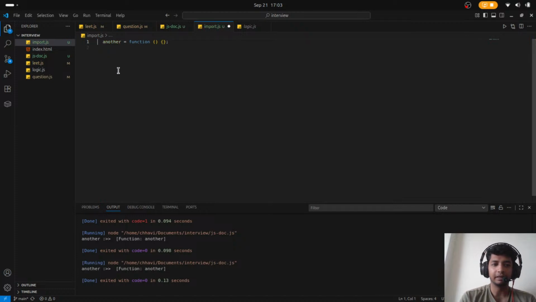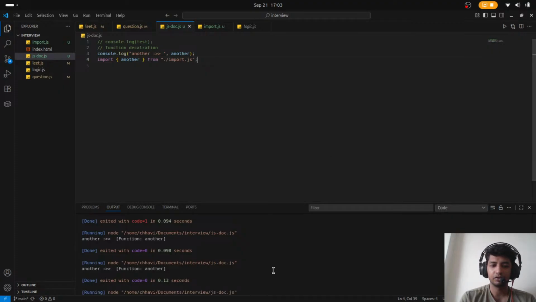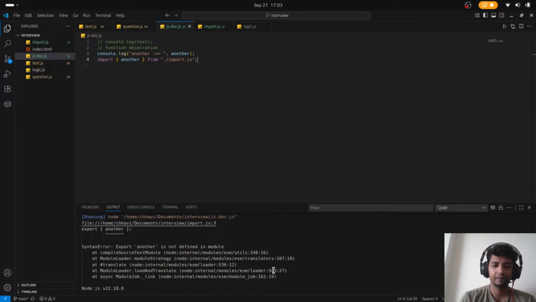So like this. Now we can export it like another and try to call this. It shouldn't throw an error, but it is. It's not defined in the module. Okay, now I got it.